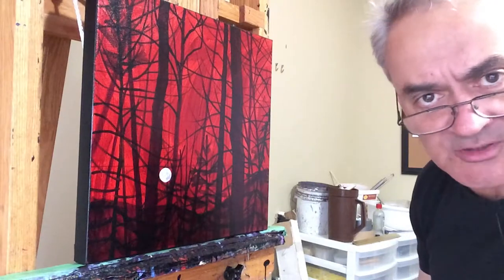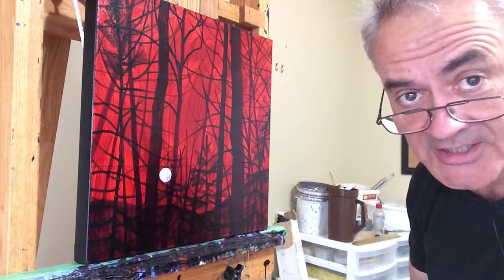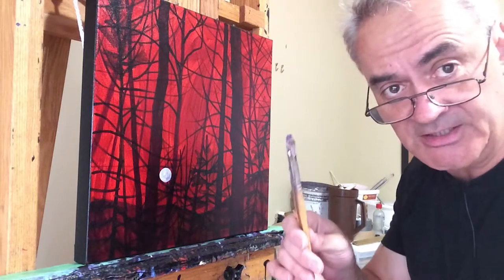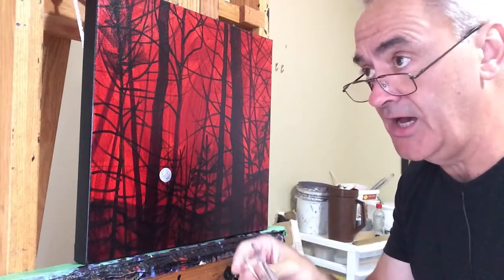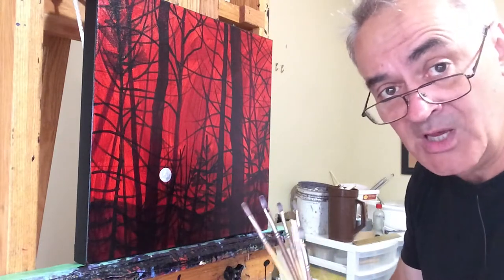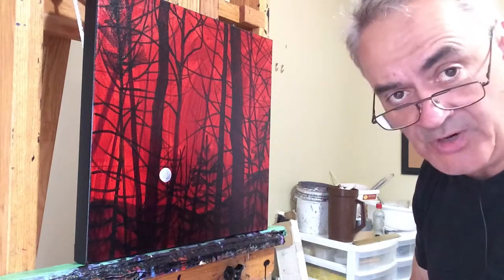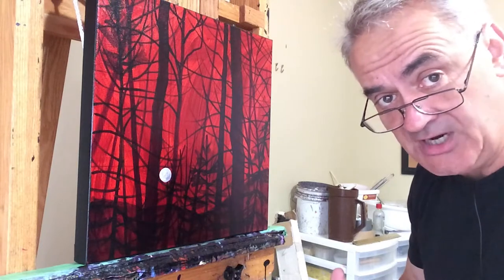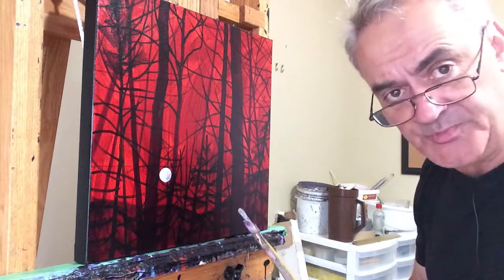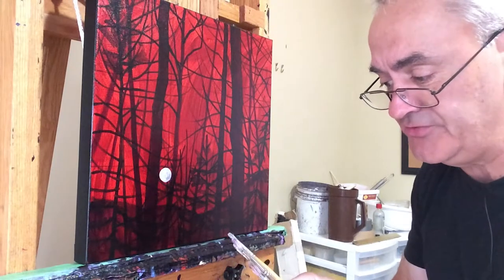Before you actually start painting there are a few decisions to make. Yesterday it was mixing the colors out on the palette. The next thing is which brushes you're going to use. If you look around my studio I probably have about 500 brushes in here — every one of them will make a slightly different mark. For this type of painting, for strokes suggestive of foliage, I like to use filberts.